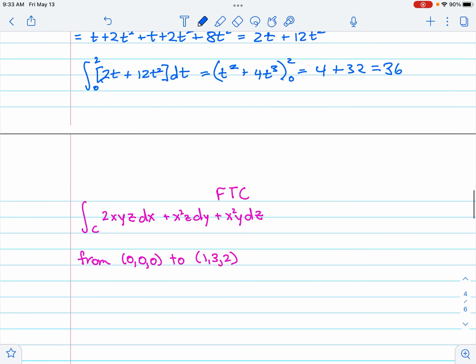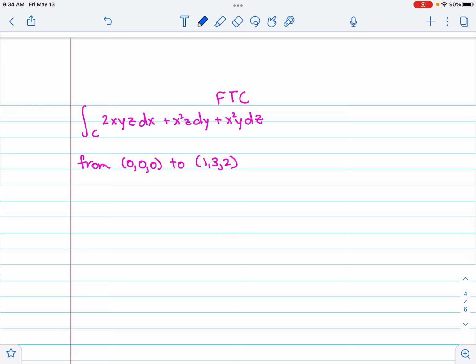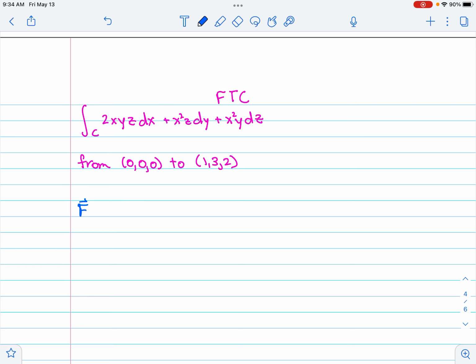Okay, now, so we've just been addressing these line integrals, not using any theorems or anything. But we have been given a few theorems. One of the first ones, the very first theorem, was the fundamental theorem of calculus for line integrals. So we learned that if we have a line integral for a vector field that is conservative, then we can use the fundamental theorem of calculus. Now, we've got this vector field. Let's look at this vector field here.